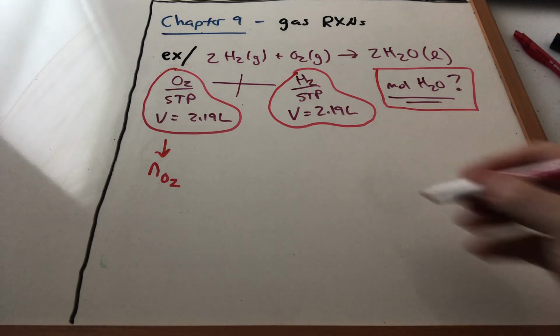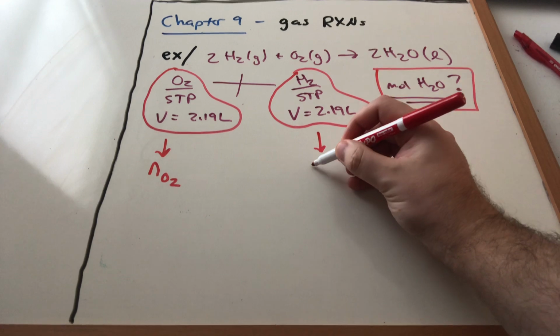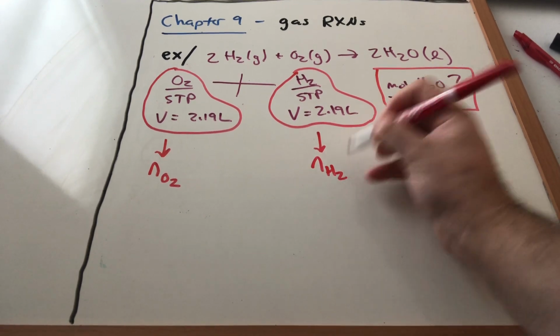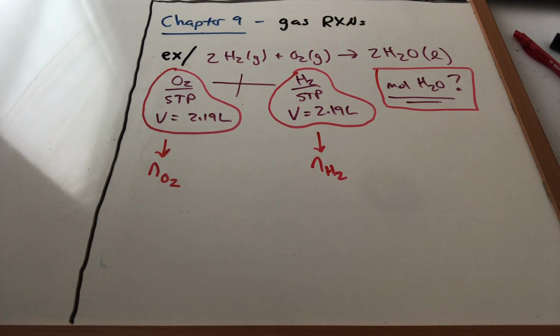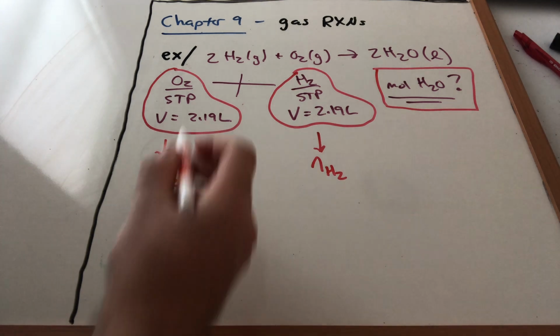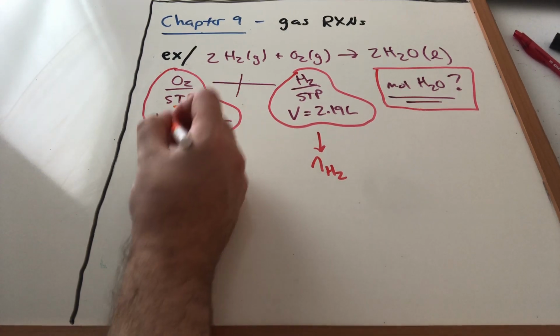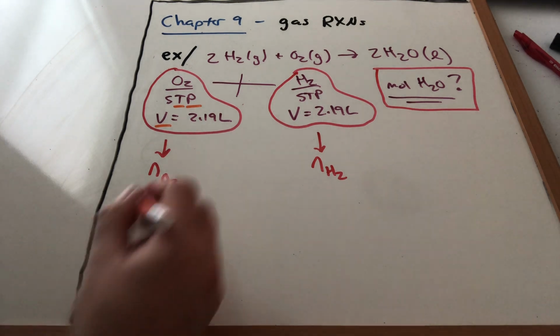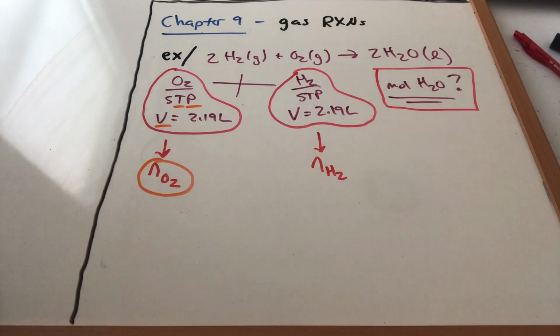But I won't be done, because I know for a limiting reactant problem, there are two conversions I need to do. So I could also get moles of H2, convert over to moles of H2O. And then what do I do for a limiting reactant problem? I pick the smallest, okay? And that's exactly what we're going to do here. So eventually it feels exactly like problems we've done in the past. The extra step is realizing if I'm given a temperature, a pressure, and a volume, I can use the ideal gas law to get moles.